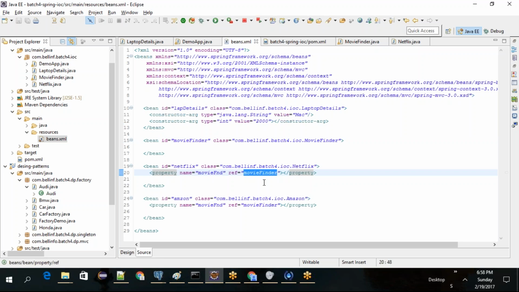Auto wire is something where, instead of explicitly configuring in the beans, you can simply use annotations. Annotation is represented by an at-the-rate symbol with some keyword. On each field you put the at sign and mention the annotation type.